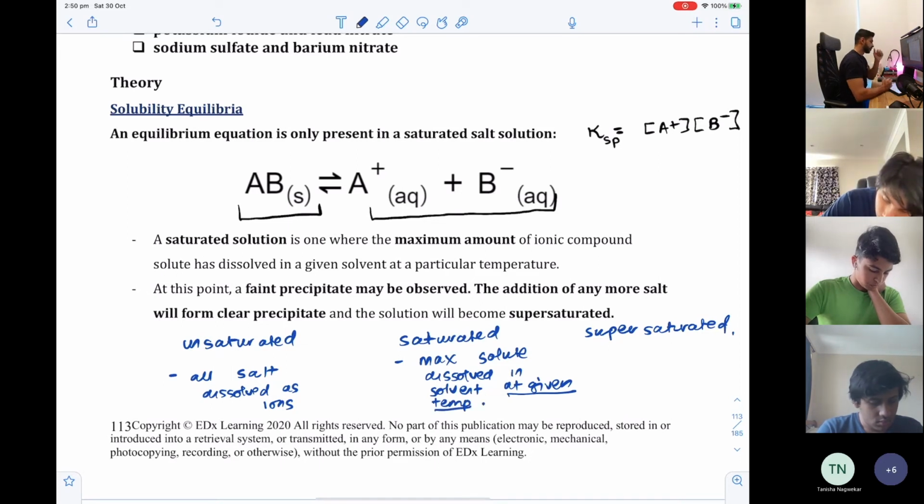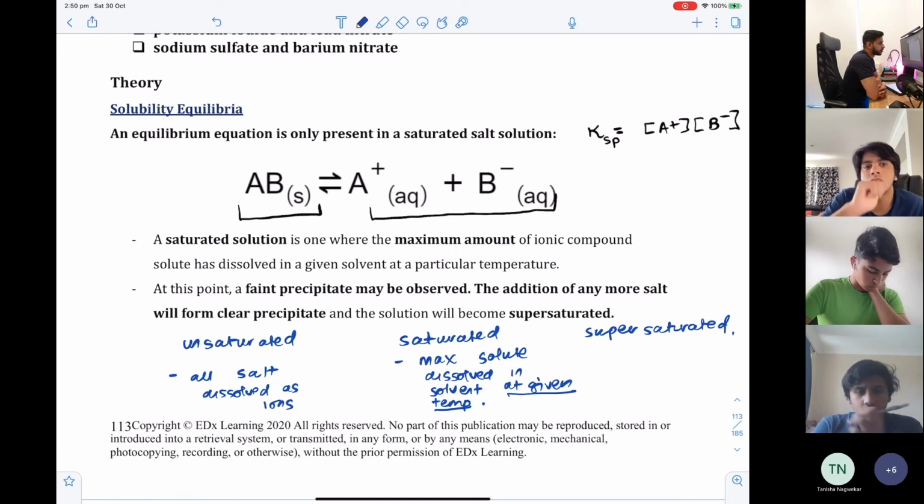So my question to all of you, and this is what students notoriously find hard, because they're going to cue you to this. They're never going to tell you this is a saturated solution in a hard question. They'll cue you into it. And they'll cue you by telling you whether a precipitate is there or not. So if a solution is saturated, should there be any precipitate? Yes. No. Okay, so Gerald says yes, Mithilesh says no.